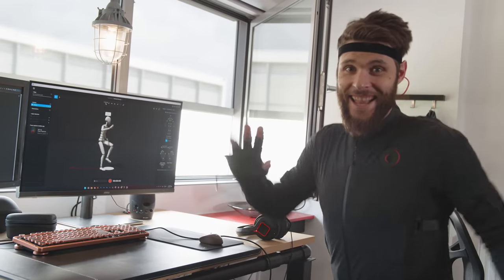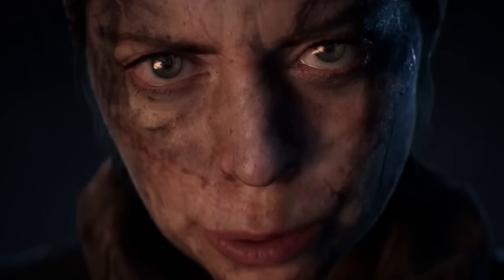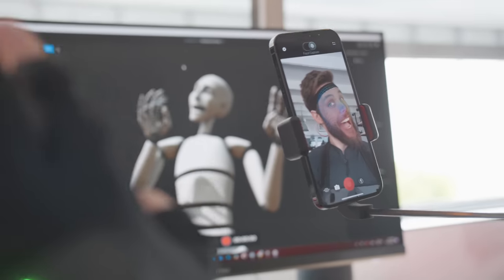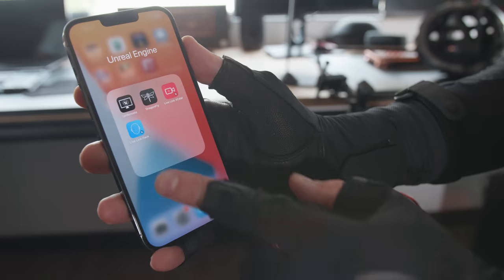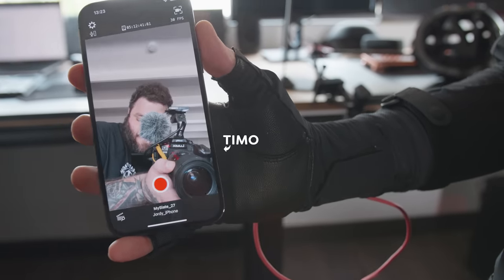It connects wirelessly through your Wi-Fi straight into Rokoko Studio, where we can view, capture, and export the mocap. One of the most amazing things about the Hellblade video is the face motion capture. Rokoko also has their own app for that, which streams face motion directly into Rokoko Studio. But we can also make use of the new MetaHuman Animator, which works through the Lifelink app. This one has a much more detailed capture, but it cannot do that in real time.